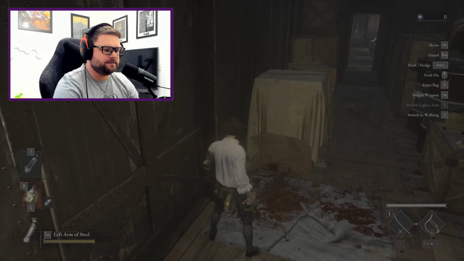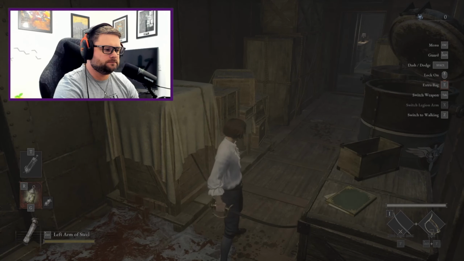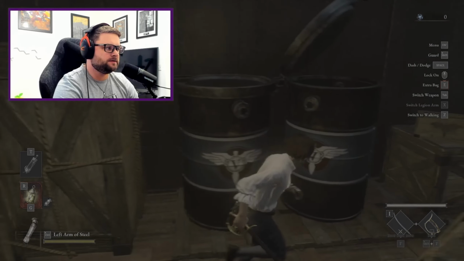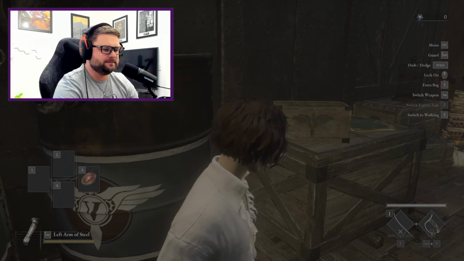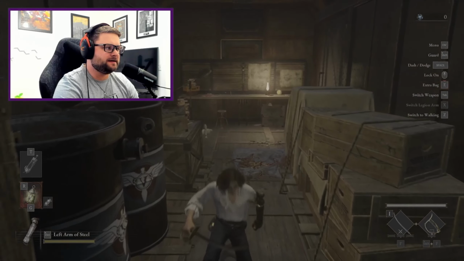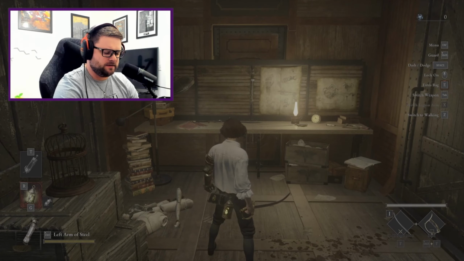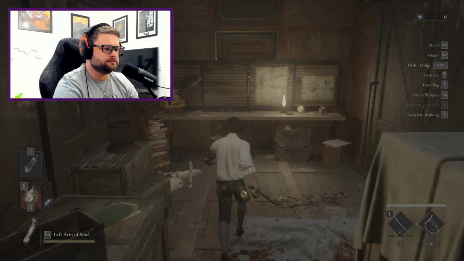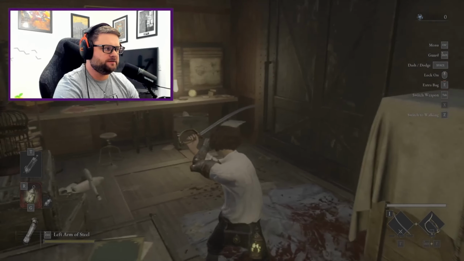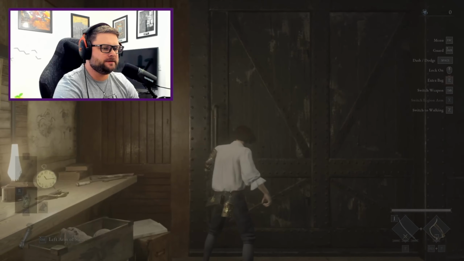Switch weapons tab. Switch to walk is Z. I don't want to walk. Extra bags E. Yeah, I think that's healing. Lock on. Dash and dodge. We're going to need that. Space. Guard is shift. Well, that's horrible. Guard is shift. And yeah, okay. Lock on is the middle mouse button.